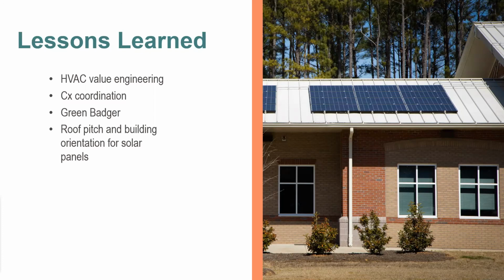Another tool that we utilized a lot was a South Carolina product called Green Badger, which helped us do a lot of our paperwork in counting and product material assessment and calculations, patched it all into a single web tool that allowed us to ease a lot of the paperwork maintenance. If you are having trouble maintaining all of the product data, that is one product to take a look at that we found very successful for our project.